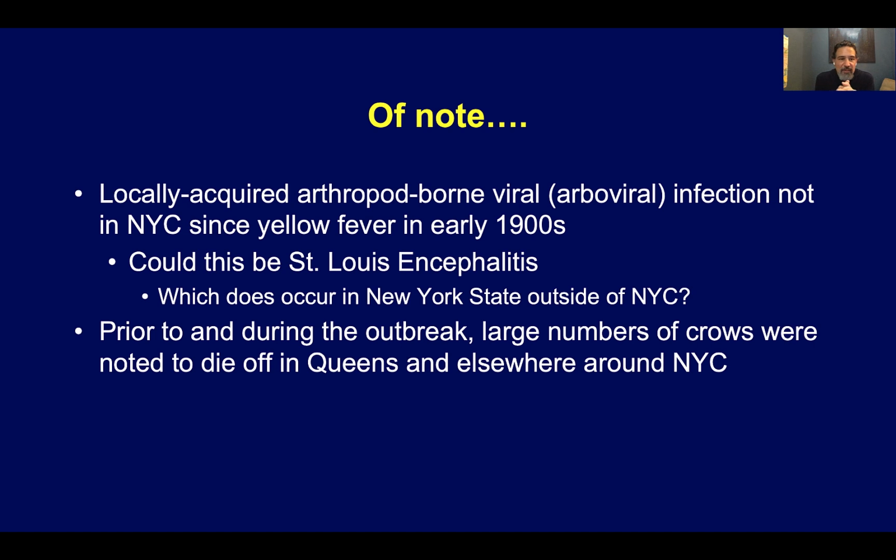So one question was, could this be St. Louis encephalitis virus, another mosquito-borne virus? It does occur in New York State, but not in New York City. But it seems reasonable to think that this could be a situation where St. Louis encephalitis was being spread by mosquitoes inside the city. The other thing of note here is that prior to the outbreak of encephalitis and during the outbreak, large numbers of crows were noted to die off in Queens and elsewhere around New York City. But there was really no direct connection to the outbreak in humans. It was just sort of a coincidental observation at the time.